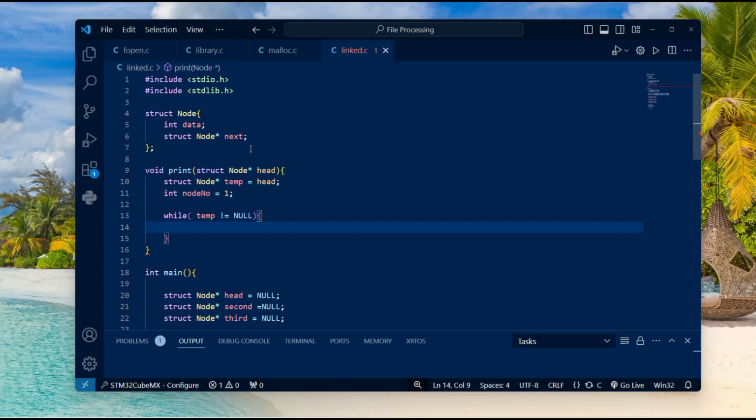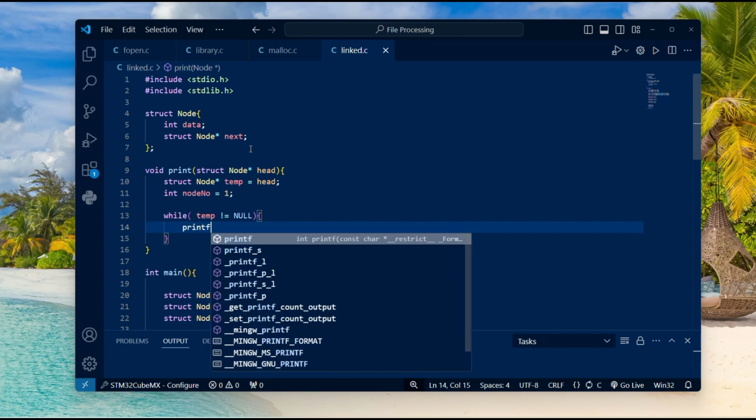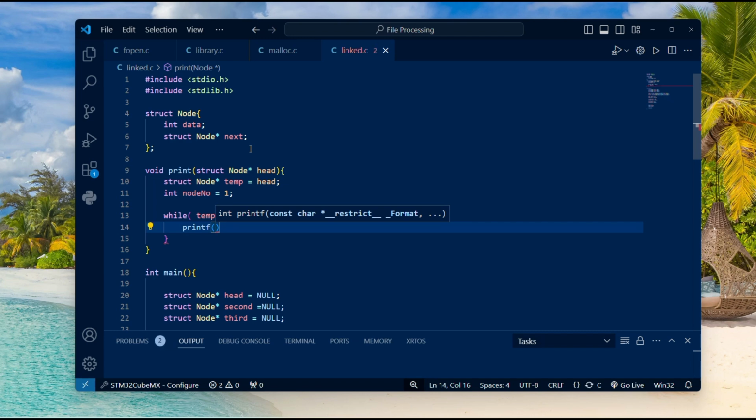And then we are going to print the data stored within that node. So we're going to have a printf, and then Data, let me put a capital letter there, Data in node %d.